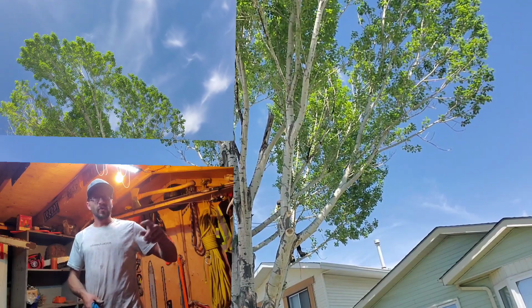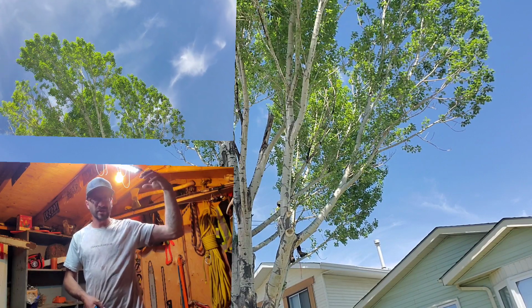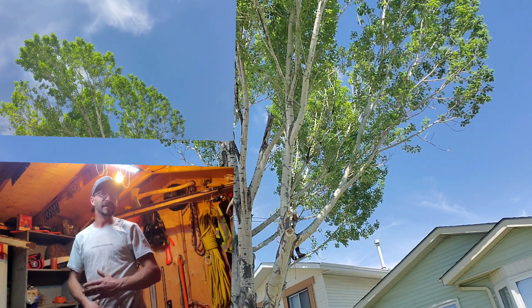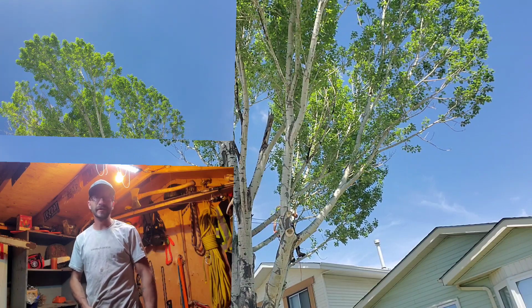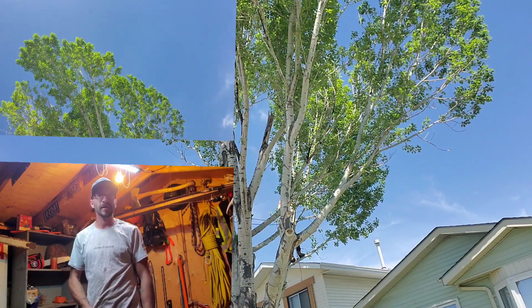As I was going through, I wanted to get the camera to do all kinds of different angles so it could see me doing my work there. Also get the drone up. Unfortunately, we pretty much worked from 7 a.m. till close to 9 at night, just doing this tree. But we got it wrapped up in the one day, except a little bit of cleanup, and we had to come back and just cut the stuff down the next morning there.